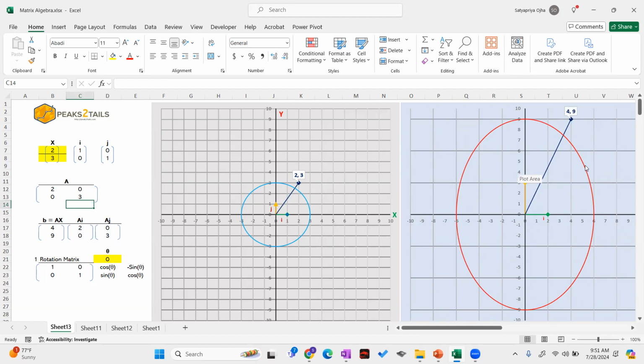Right? So now you can feel what I mean when I say transformation of vector spaces. This is only one vector, our protagonist vector, right? But you can pretty much take any other vector and that will be transformed in a similar way. 2 times stretching along the x-axis and 3 times stretching along the y-axis. Make sense? You see how it is getting transformed? Now, there is some lag in the calculation.